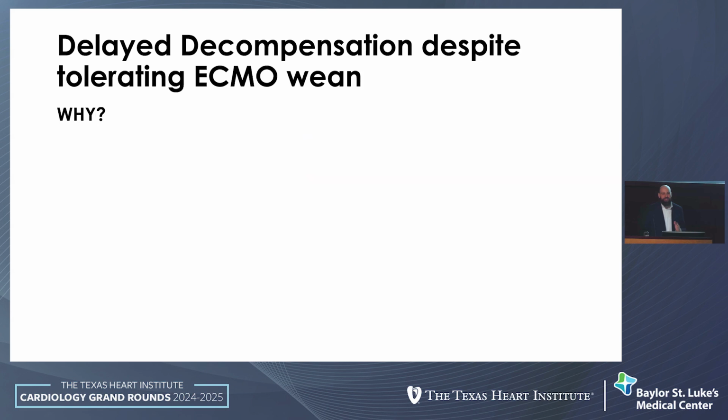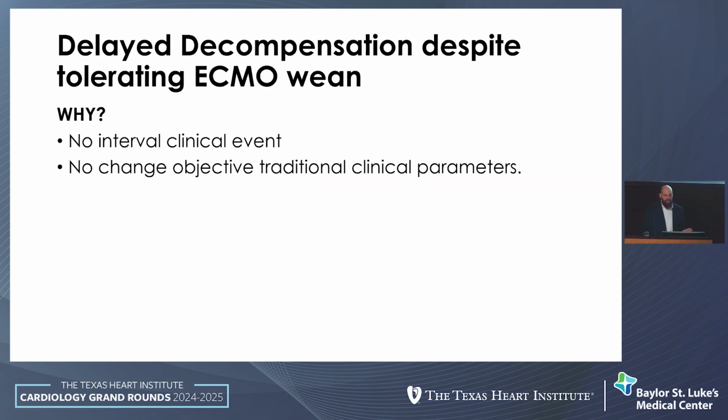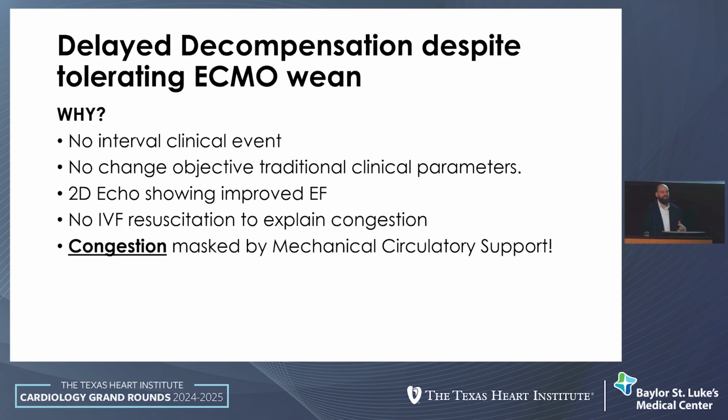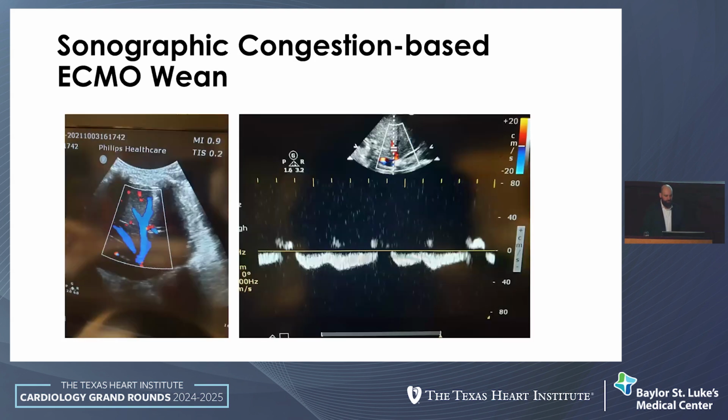So why the delayed decompensation? There was no interval clinical event. There was no change in clinical parameters. Echo actually showed improvement, and we did not give this patient volume. So it was actually congestion that was masked by the mechanical circulation. So therefore, why don't we try using a sonographic means of assessing congestion when we do the ECMO wean?